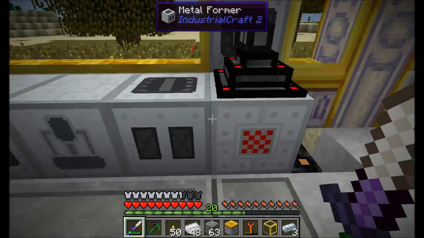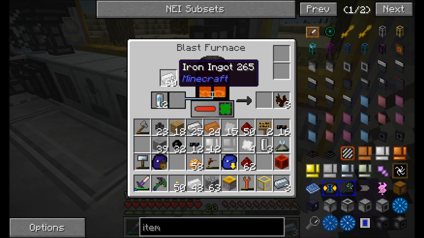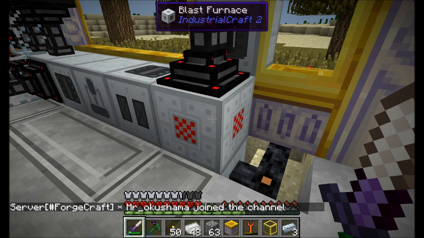So now, anybody who needs refined iron just has to come into the workshop and throw some iron ingots into the blast furnace, and it'll take care of the rest. And you apparently get slag, which is used for stone dust. Oh, you can get coal dust out of a thermal centrifuge. That's neat. It's a neat way to get coal dust and stone dust. I don't know if there's a chance for those, but yeah.